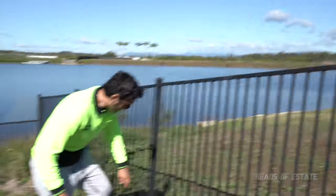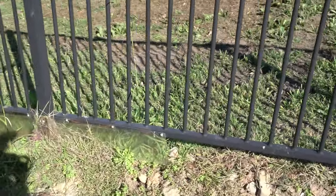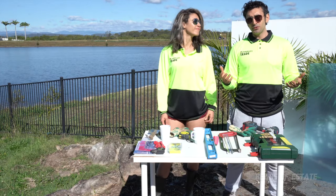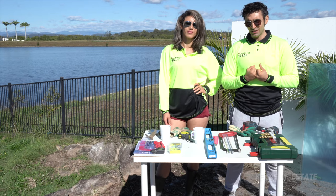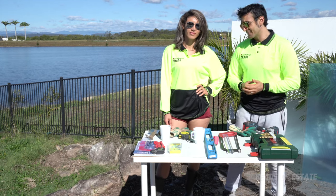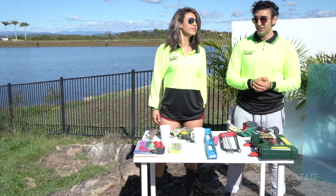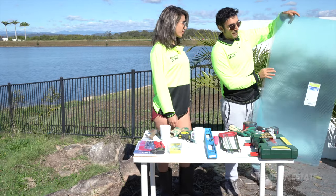We've got two forms of edging. We've got one using acrylic sheets — they're thick, they're strong, they're powerful. We've also got rocks. Rocks are beautiful, but they're not as obstructive as acrylic sheets and not as long-lasting; they can move, all that kind of stuff. So we're actually going to be extending our sheets and making the edge a bit longer. And we have over here this handy panel.